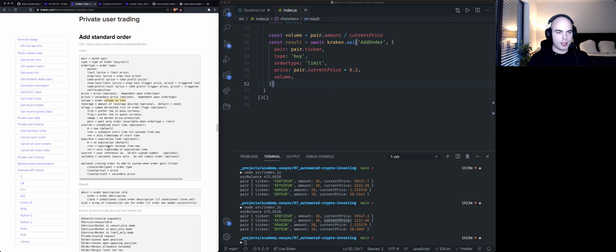Okay, and then expire time. Well, the other stuff, order flags. This is the thing that I mentioned earlier, in base currency or quote currency. So I can maybe try to play around with the quote. By default, it's the base currency, which is euro.